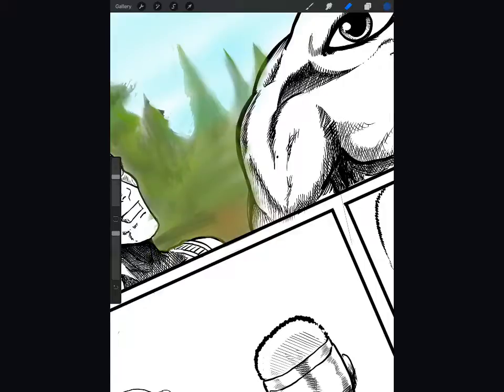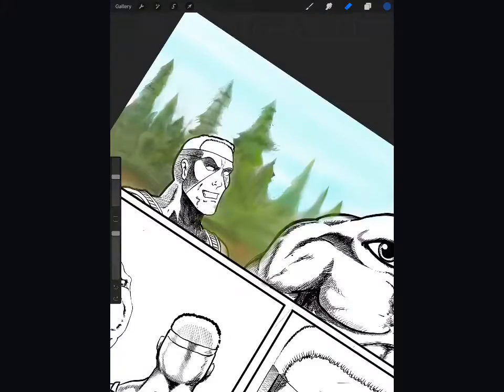I do that sometimes too, but usually I can correct that with an undo and just redo some of the steps. Yeah, see, I'm getting a little sloppy with the eraser.